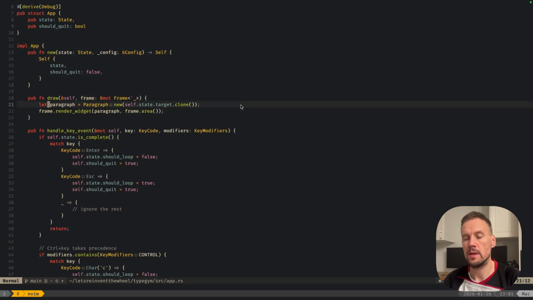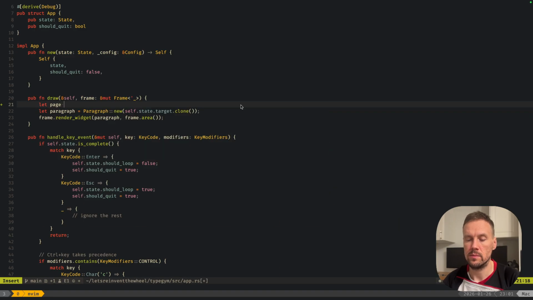The main thing here is the draw function. Right now it does nothing but show us the target text. So anything the user might have typed in, it simply disregards. And let's actually target this particular part. In order to show what the user has already typed, what mistakes he has already made, if any, and what's left to type, we need to somehow build our internal state from the target text and input text.